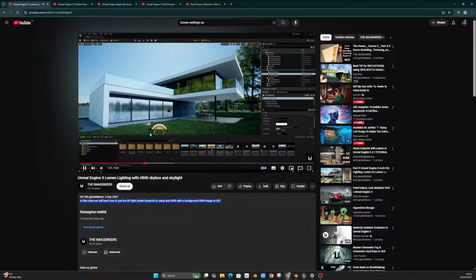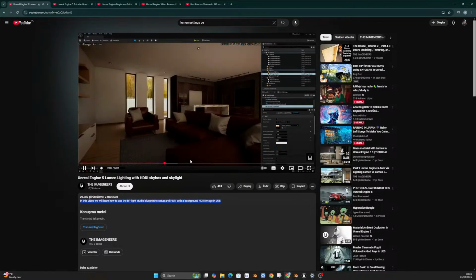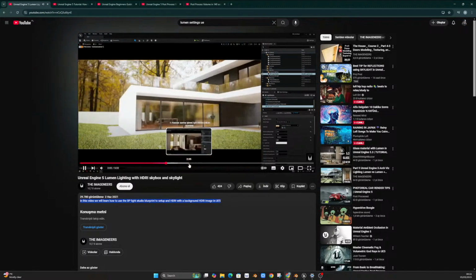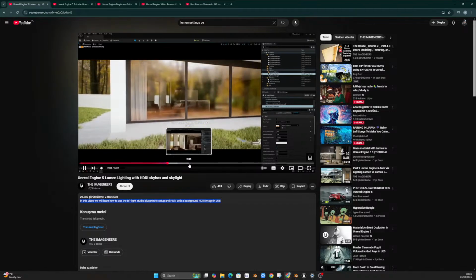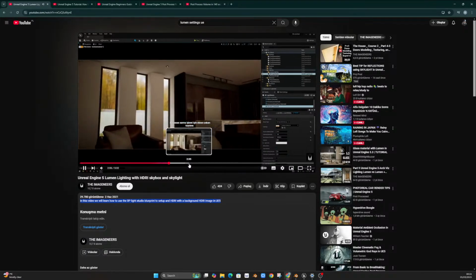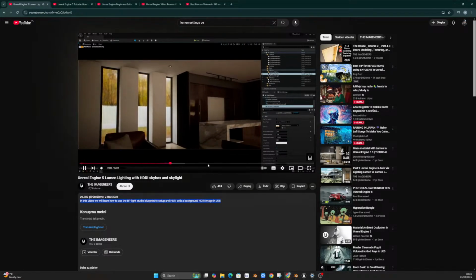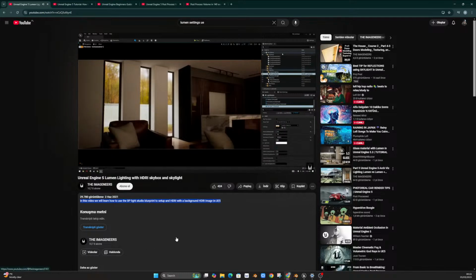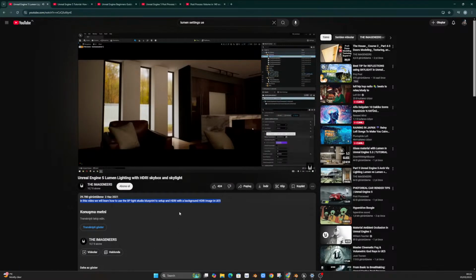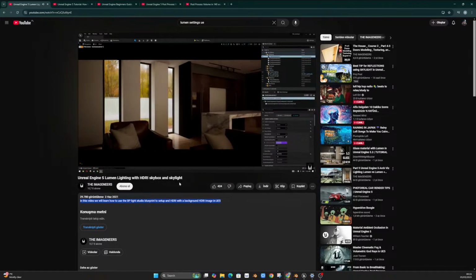Let's say, for example, you want to change to a different one. So let's go inside the camera, for example, and let's go inside our scene. If you look at this part of our scene, for example, let's set the focus at this point.